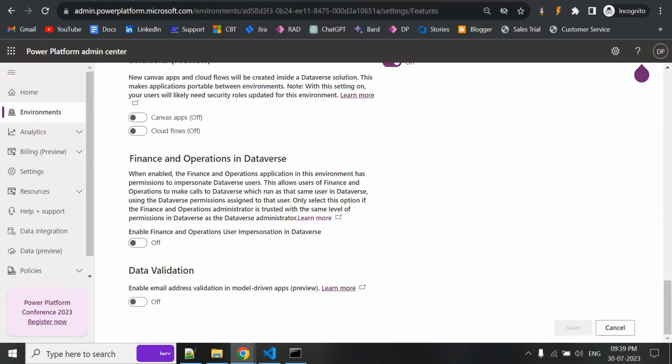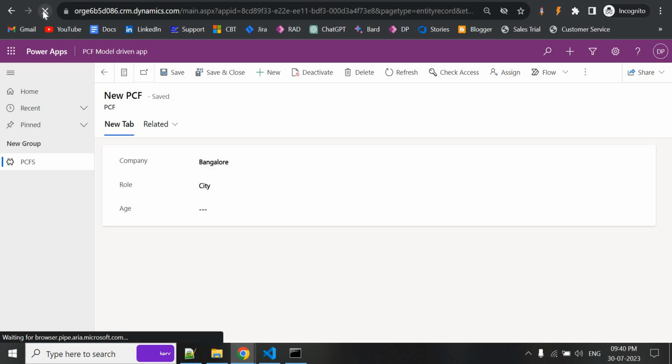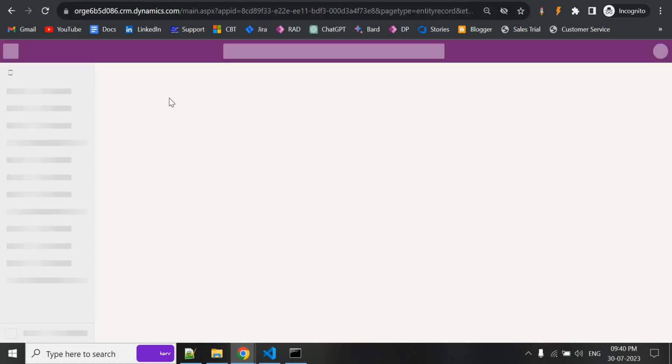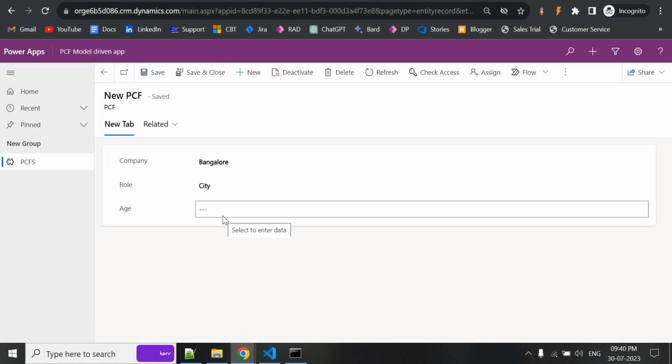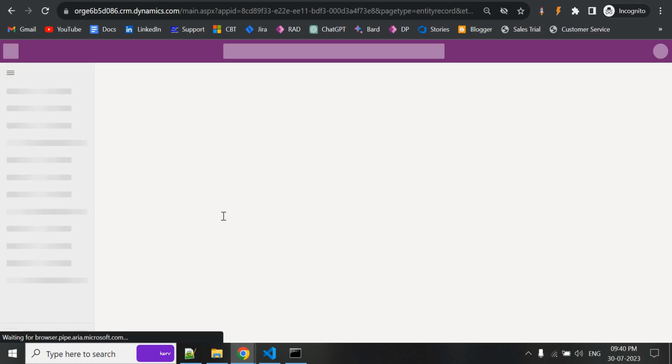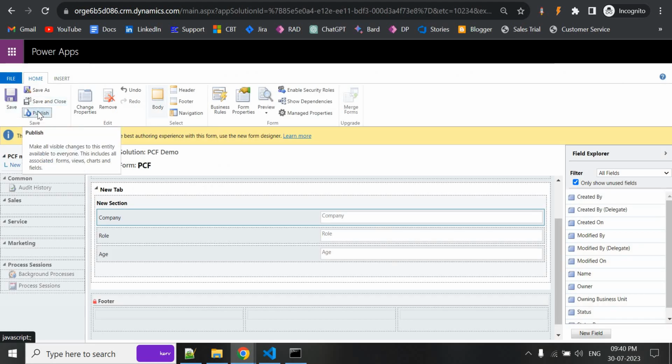Now here in the app, where is it? This app here, it should reflect not the text box but the glowing one. So let's refresh it. Do a hard refresh. Okay, maybe it is not published yet.